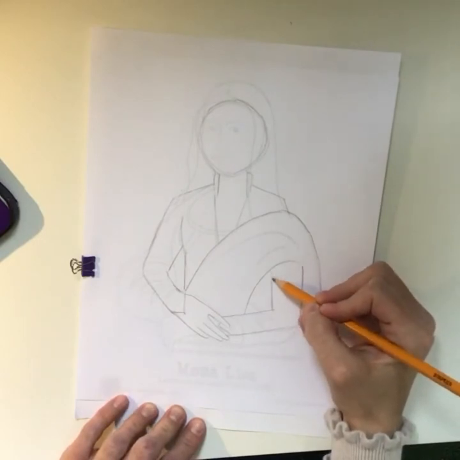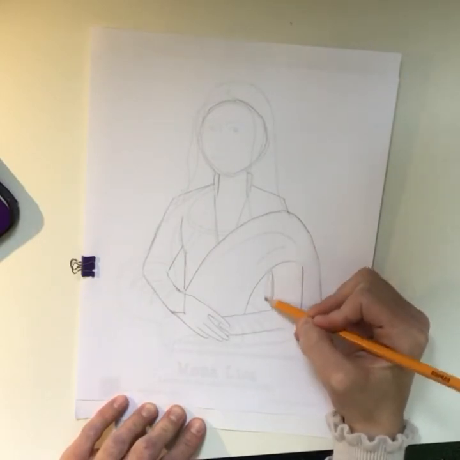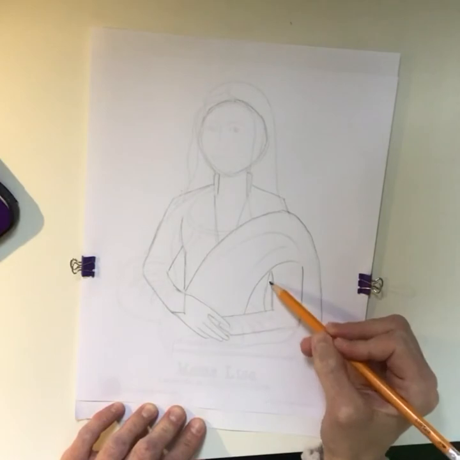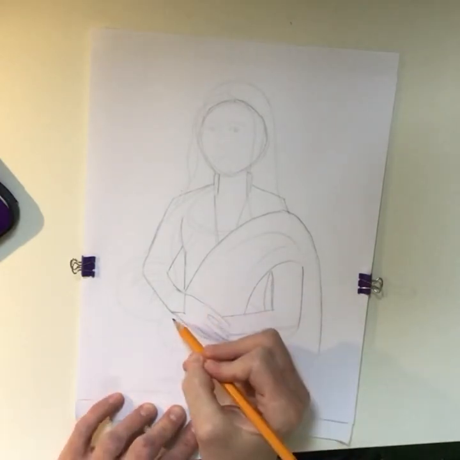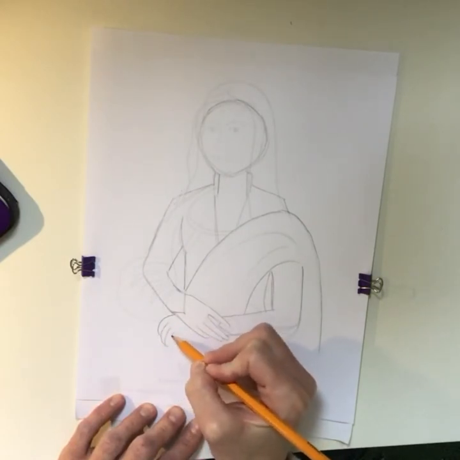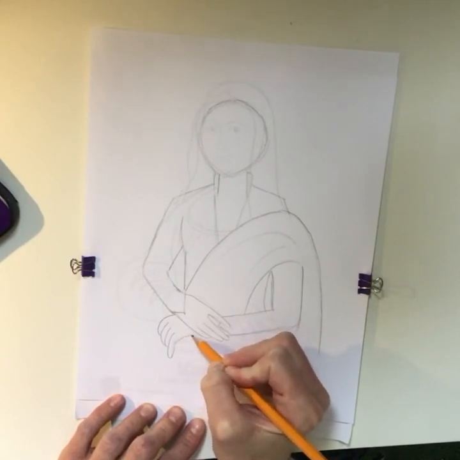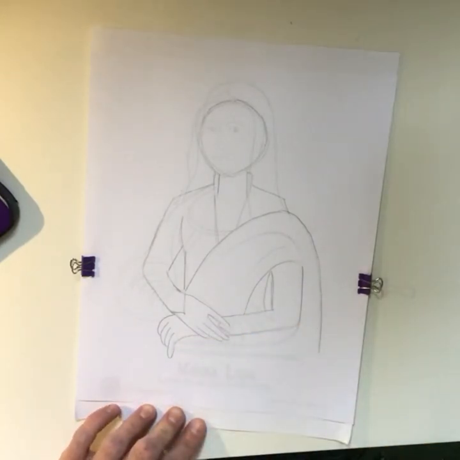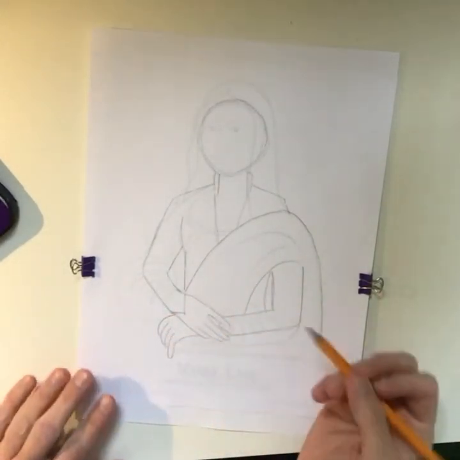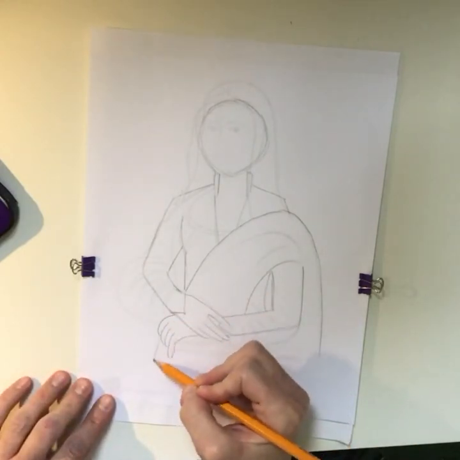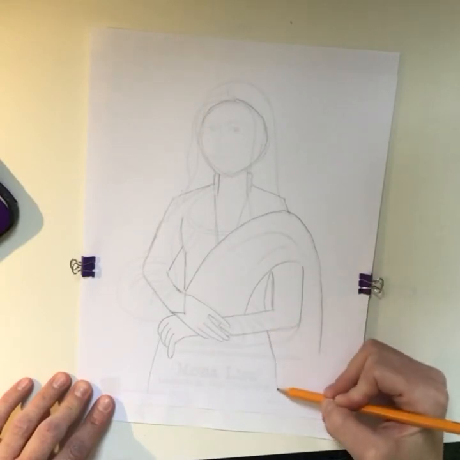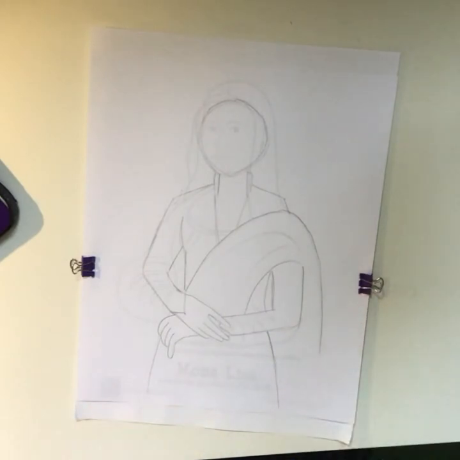Then I can also see that the side of Elsa would probably stick out right about there. So we've got arm, torso. This is like her waist and there's a little bit of space in between. Here is the other hand. All right. And then because we have all this empty space down here I think I'll actually go ahead and make it look like I can see Elsa's dress. So I have to look at where is her waist and then where would the dress naturally continue underneath that.